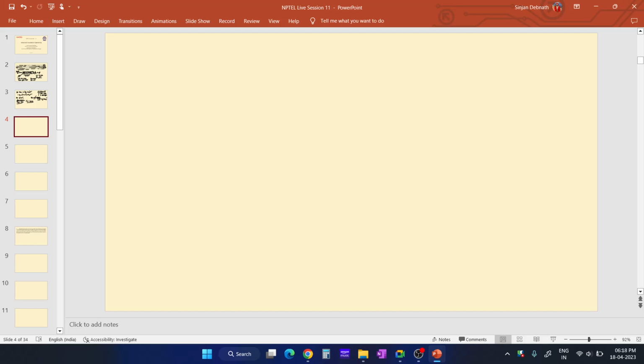In order to find out the net safe bearing capacity of the foundation, we need to find out the net ultimate bearing capacity first, and then if we apply a factor of safety on that value, we will get the net safe bearing capacity. So first of all, you need to find out the net ultimate bearing capacity, and after getting that value, if we apply the factor of safety which is given in the question, we will get the net safe bearing capacity.